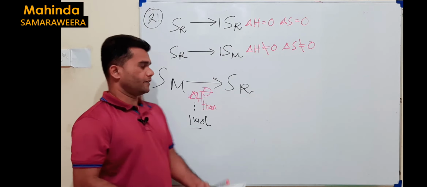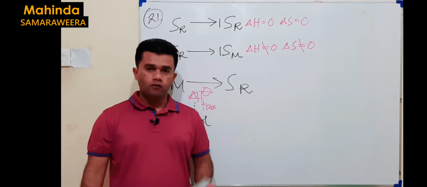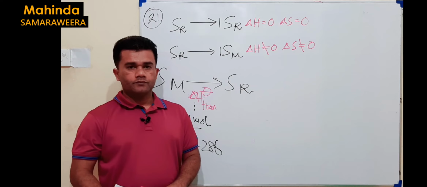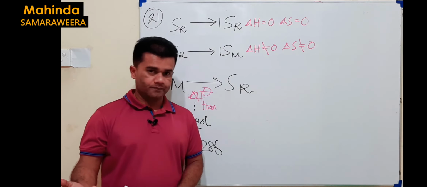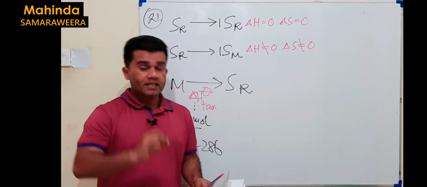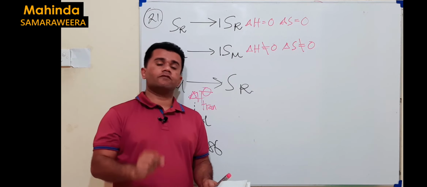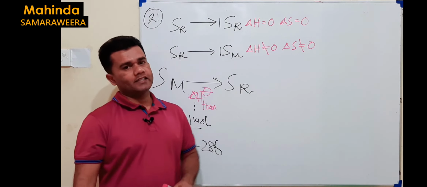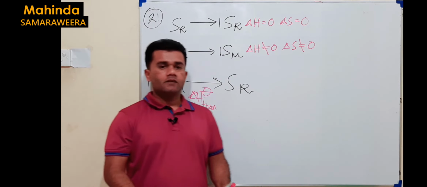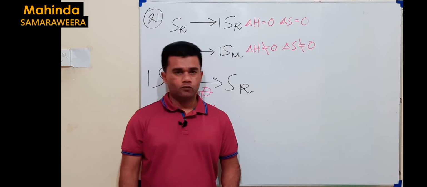I refer to 1 mole here, right? As an example, the standard enthalpy change of formation of water is minus 286 kilojoules per mole, right? So it doesn't depend on the mass of water. If you take 2 kilograms of water or 10 kilograms of water, in both cases the standard enthalpy change of formation of water is minus 286 kilojoules per mole. It remains constant, right? So when I say standard, it refers to 1 mole, therefore it doesn't depend on the mass of the substance we have.